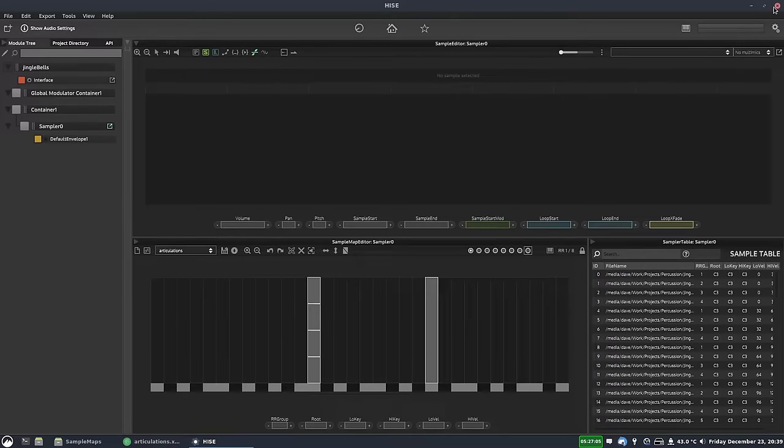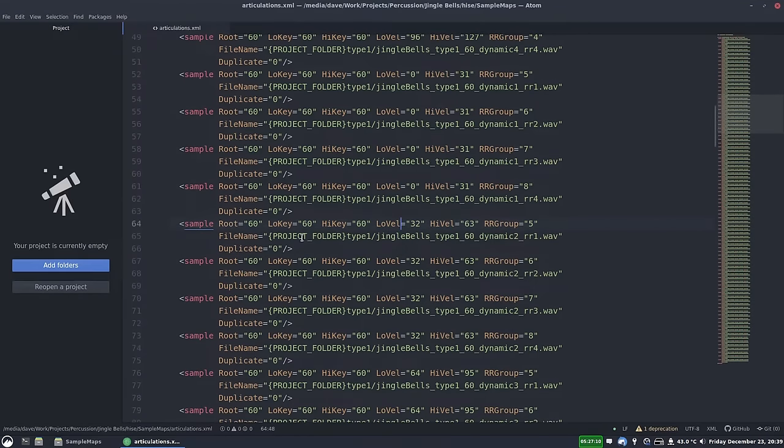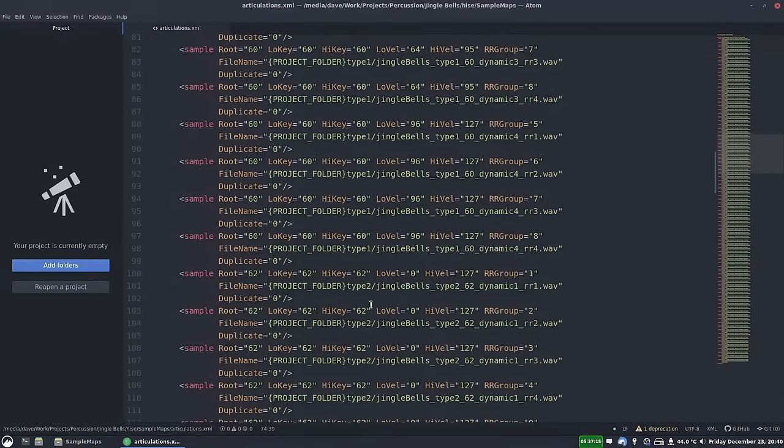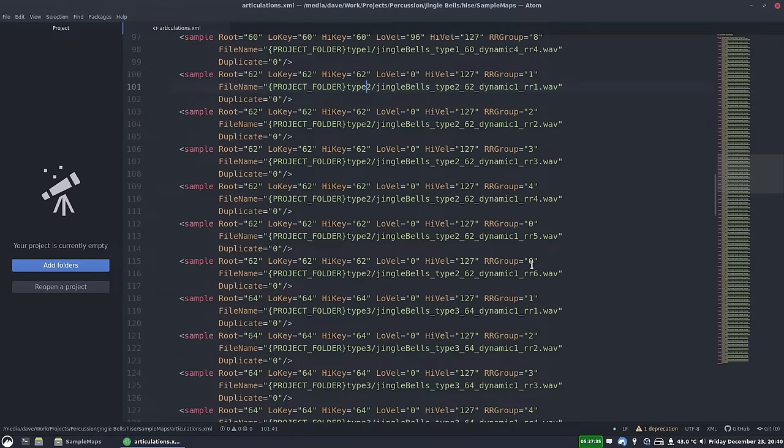So now that I know that we have to restart HISE after it, I'll just close HISE now. Okay, so now we do the same for type 2, which is type 1, type 1, type 1. Where's type 2? There's type 2. This again has 4 RRs, but I'm seeing here, actually, these ones are set to 0 for some reason, so something strange has gone on there.